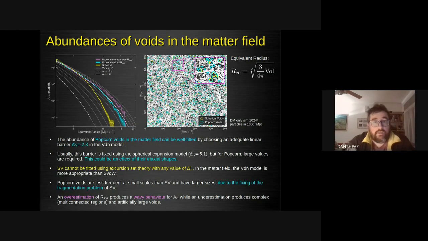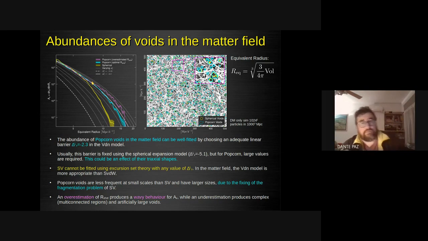Here I'm presenting the abundance of voids identified in a dark matter only simulation box. In the right-hand panel, we have a slice of this simulation, and as can be seen, nearly in every underdense region we have spherical and popcorn voids. But the popcorn voids sometimes connect and merge some spherical voids. The important result here is the void function for popcorn voids in the cyan curve.